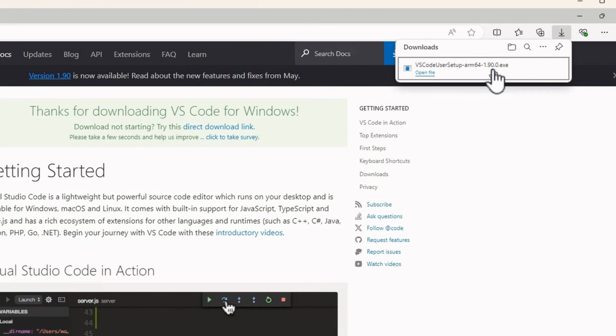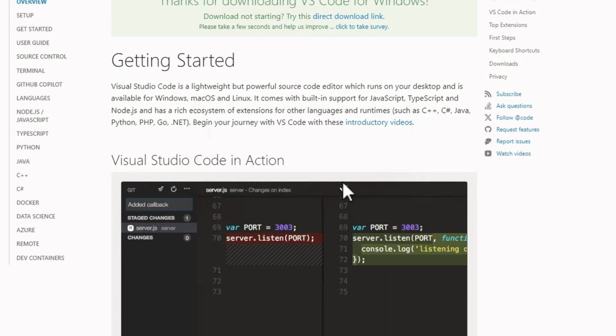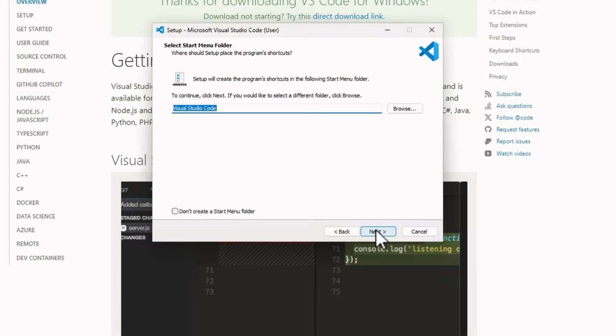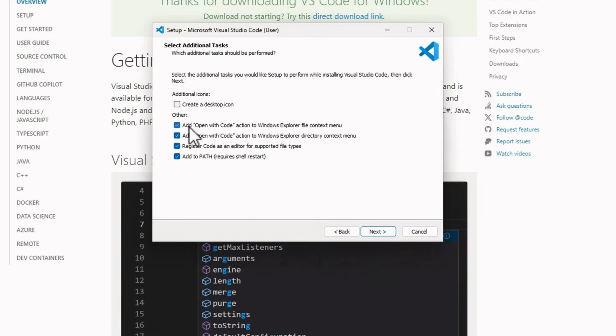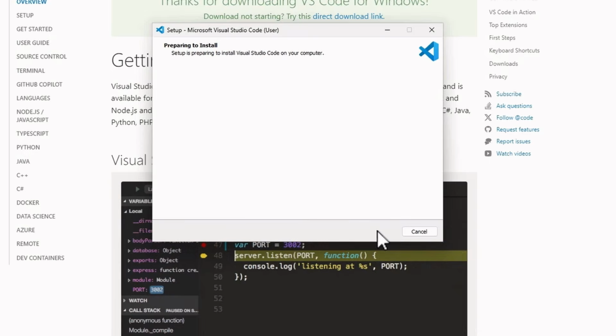Now I'm here on a Windows ARM machine, and it's super optimized and downloading the ARM build for me, and it will install the ARM build of .NET too. Now I'm inside of a sandbox, so you probably won't see this, but basically this is going to show that it's going to be a user install of VS Code. So I'm just going to hit accept here, the default location, and I love the little open with code file extensions. And let's add a desktop icon for good measure and hit install.